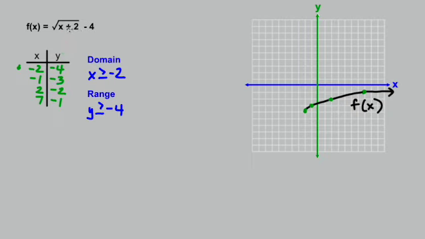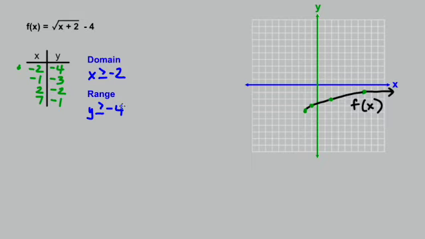And then the square root of 1 is 1, 1 minus 4. So all of these are the coordinates that would be derived from this equation here. So they're drawn in over here. We have a domain. Our domain is x is greater than or equal to negative 2. So the furthest left this graph goes is an x value of negative 2. And anything greater than that would work.